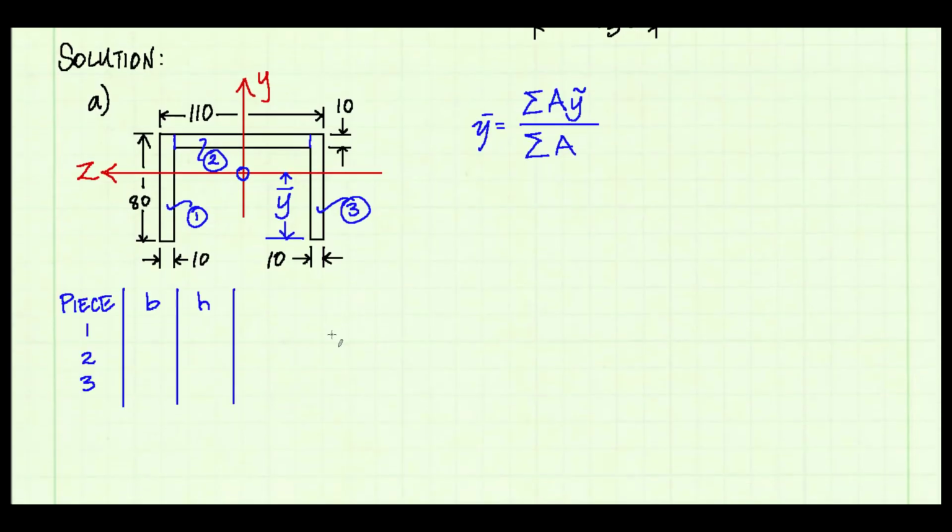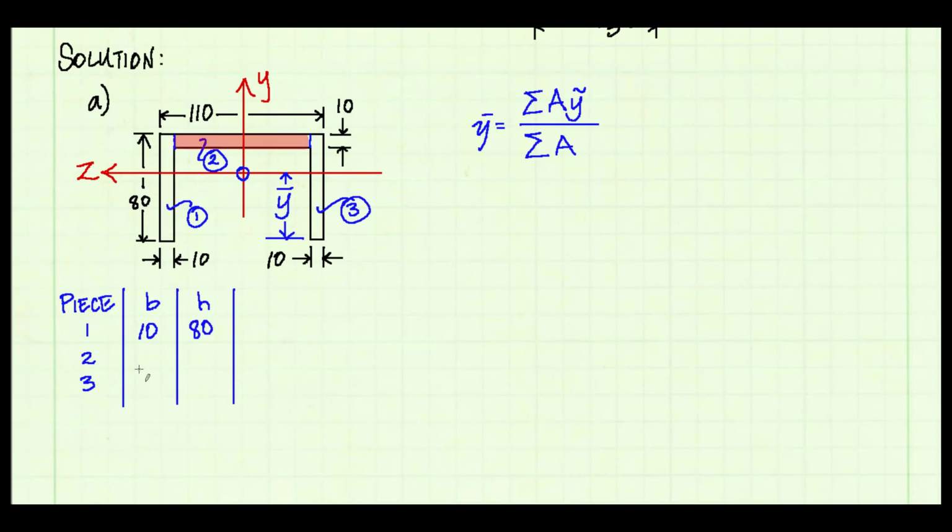Now that I've divided the cross-section into 3 parts, I'm going to find the base and height dimension of each part. The centroid of this cross-section lies on the z-axis. And that's the same axis we're finding the moment of inertia about. So, as a rule, the base dimension of any of our shapes is always going to be parallel to the axis about which we are finding the moment of inertia, so the z-axis.